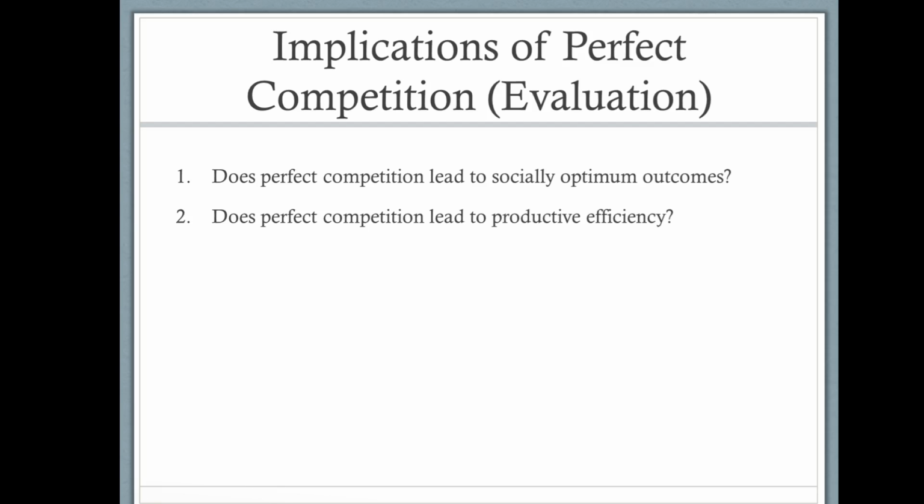Because at the end, eventually, you will see all the firms in the market achieve productive efficiency, because they will become the most cost-efficient firms in the market. You can see the market is so competitive. There is huge competition in the market, so people are fighting each other. If you're not that competitive, then you will be driven out from the market. So at the end, only the most cost-efficient firms will stay in the market. So number two, yes.